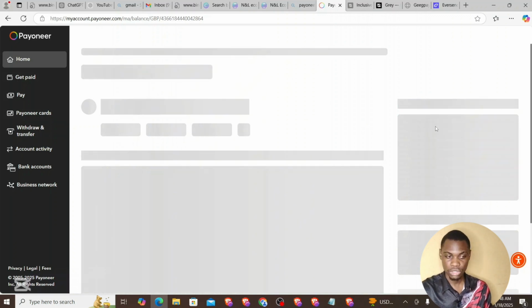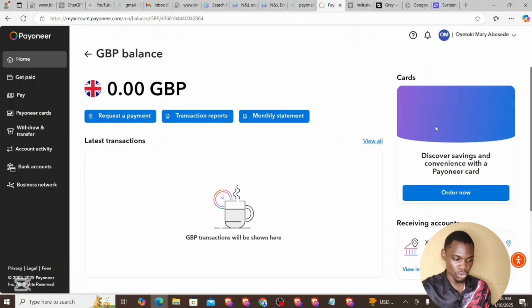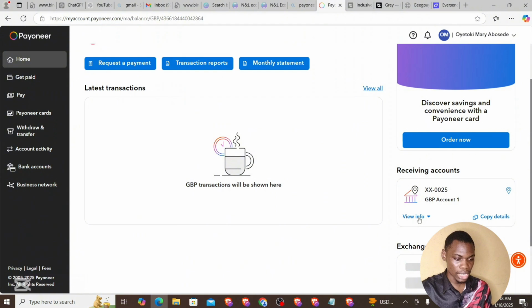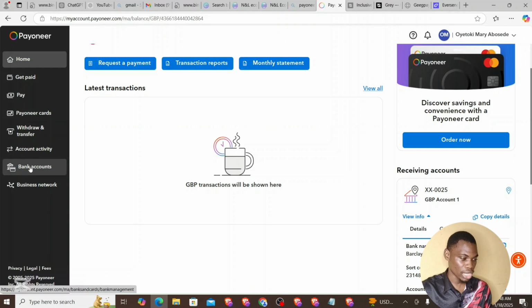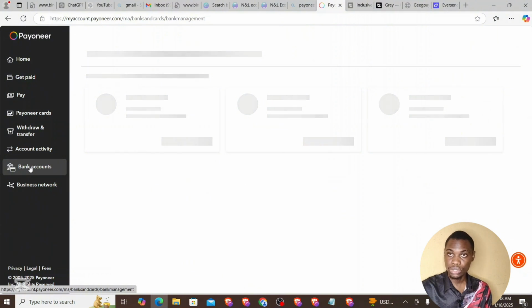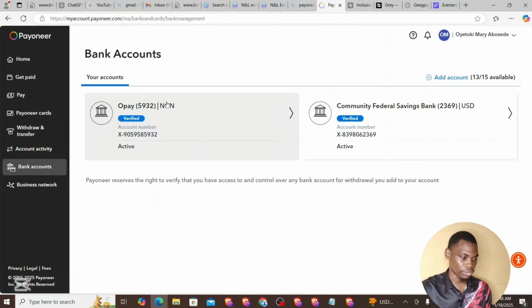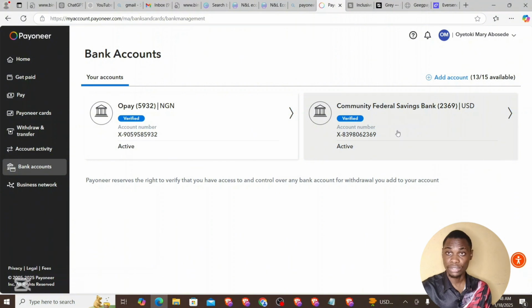So if I want to use any of these platforms to receive payments, I can easily withdraw this money from my Payoneer account to my bank account, because Payoneer gives you the option to withdraw your money directly to your local bank account. If you're in the United States and you are given another bank account, then you can withdraw. You can see that I connected my personal bank account, this Community Federal Services bank account. I connected my Grey account.